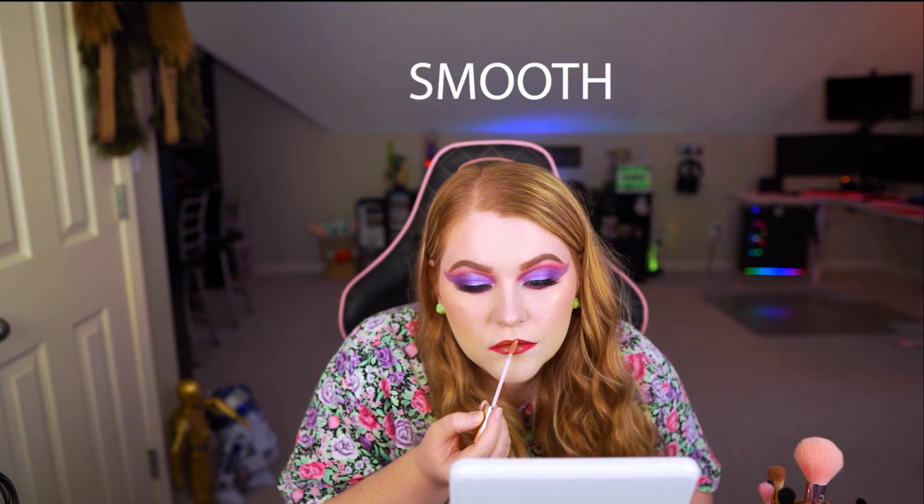Now I'm gonna take my nude gloss and I'm just gonna apply it across my lips, nice and smooth. Smooth it on out. Smooth. There you go. Smooth. Now I'm gonna take another nude gloss and you're gonna apply it to the lips, make your lips more shiny. And you're gonna smooth it on out. Smooth, and a little bit of tap, smooth, bitch.